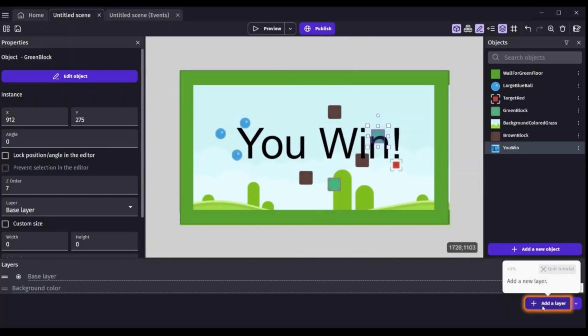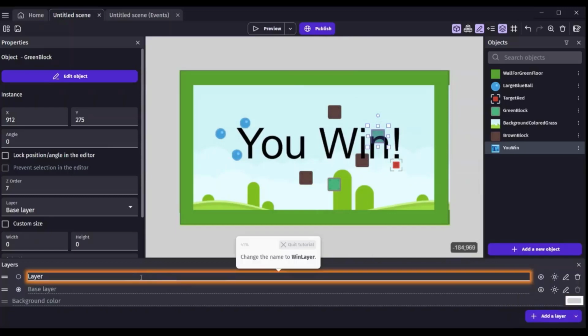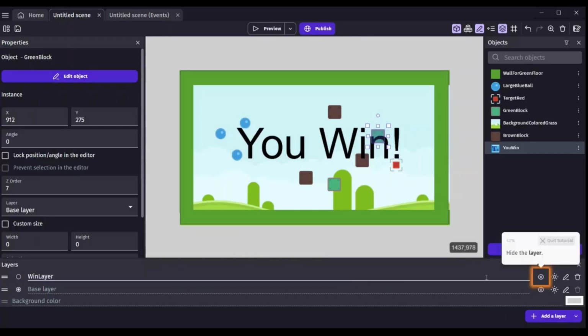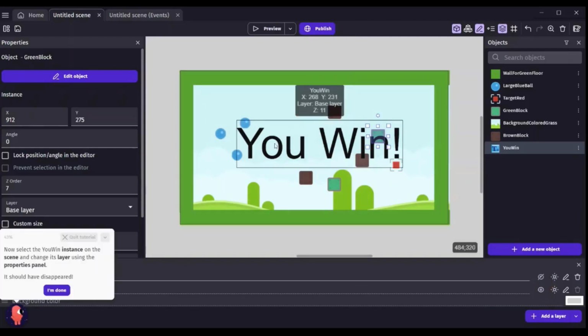Now let's add a new layer. Here we can change the name to win layer, and we can hide the visibility of the layer by clicking on these eye icons. But you notice that the You win message is still there, right? That's because the You win text, as you can see if I click on it, is still on the base layer.